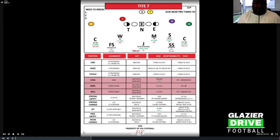You kind of see the spacing of the backers. We play with a Sam backer, Mike backer, Will backer. We apex the Sam backer. 11 personnel was the biggest personnel that we saw. We call this Pro Twins Yo with the Y off there. We used to tuck that wheel backer in the box and put him in a 30, and we'd have 230 techniques or 240 techniques, depending upon how wide they were.